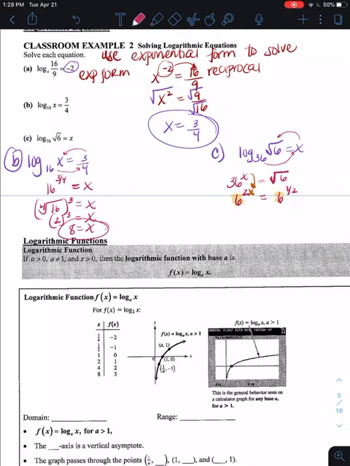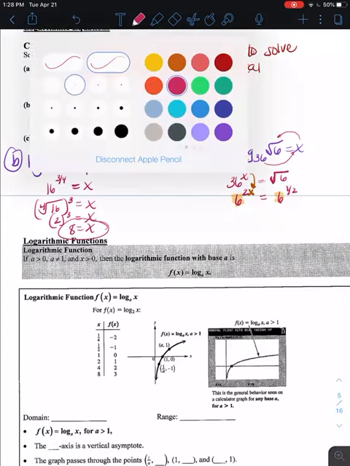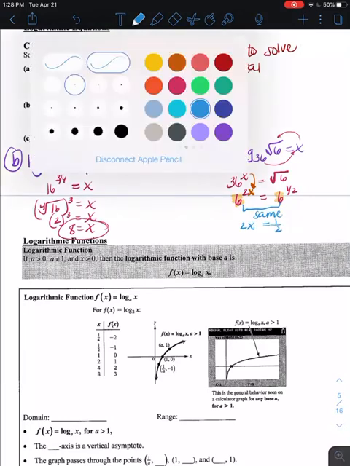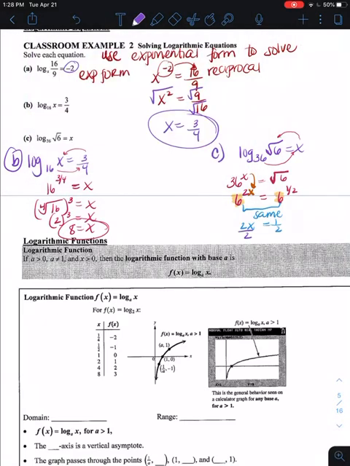And so if you remember from exponential equations, since my bases are the same, once I get to this point, I drop my bases and I equal the exponents. So to finish this off, I'm going to say 2x equals 1/2. And then to get x by itself, I'm going to divide both sides by 2. When you divide a fraction by a number, it's the same thing as multiplying by the reciprocal. So 1/2 divided by 2 is the same thing as 1/2 times 1 over 2. So x equals 1 over 4.